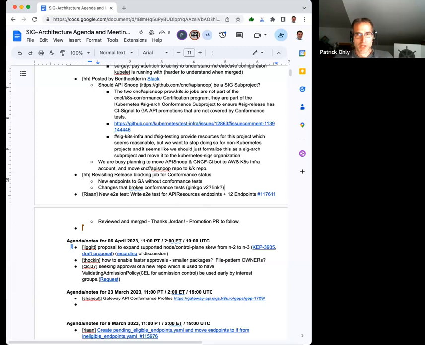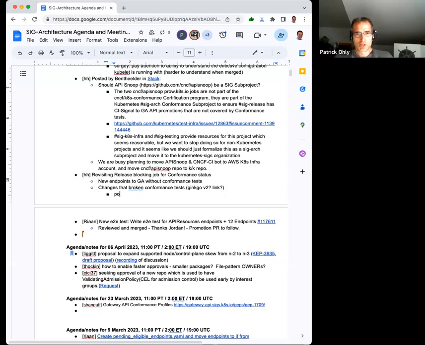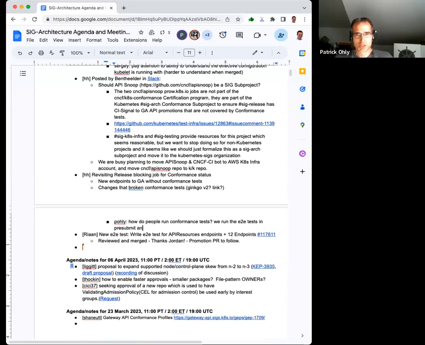So I'm now wondering, are these jobs running the E2E test binary exactly the way people will do conformance tests? That would be the main difference compared to the other existing jobs that we have, which run the tests, but they do it with our shell script and not the way conformance testing is done after the release.